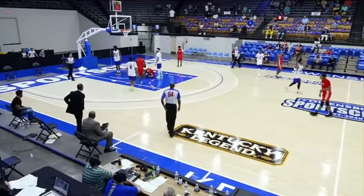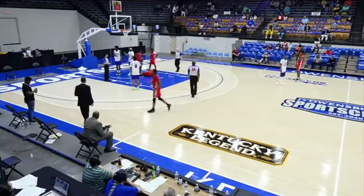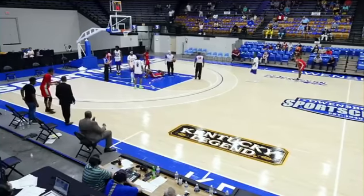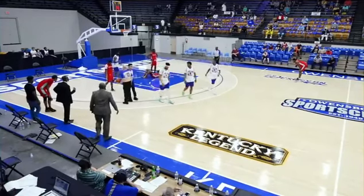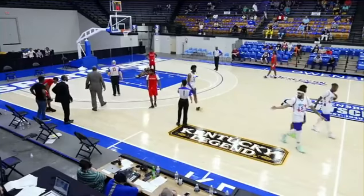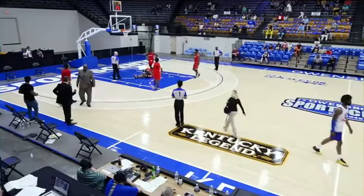I think he might have got a part of the face there. He did, too. Judging by Murphy's reaction, and he's slow to get up, rather than in pain, I think he got hit across the nose. He's faking it, he said. I don't know, man. He's selling it pretty good. This ain't soccer. No, he got hit along the bridge.